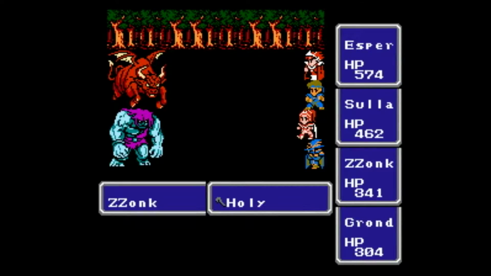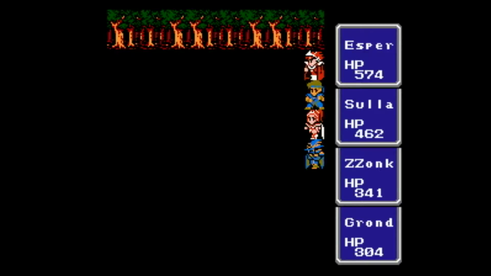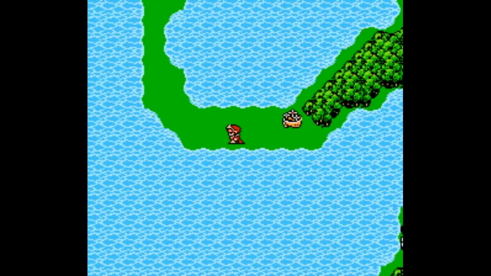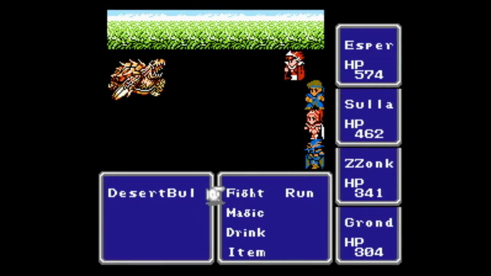Here we're going to test out the Holy Staff. Used as an item, 318 and 244 when used as an item, so that definitely cast the spell Holy. Unlimited castings of the spell Holy for free. So, holy cow.